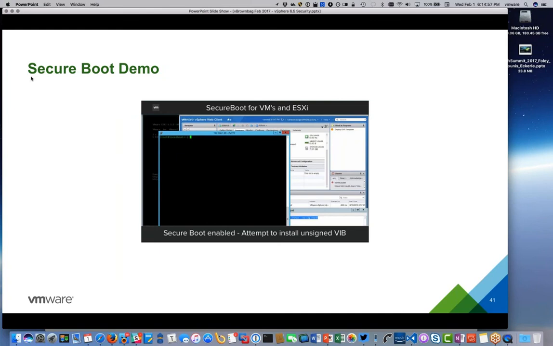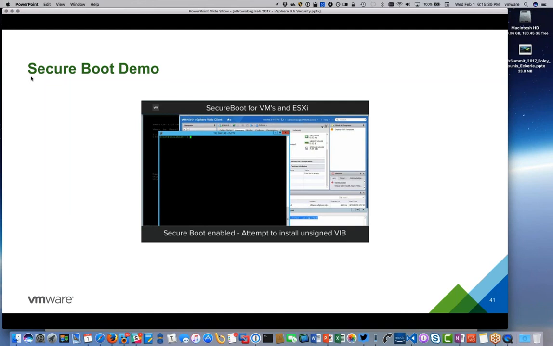So, Secure Boot for ESXi. I did not have some hardware that I could test that on, say like a Dell server or something like that, that I could enable and disable Secure Boot. I just didn't have that capability. So what I ended up doing was running an ESXi 6.5 VM, and then running on that another ESXi 6.5 VM.